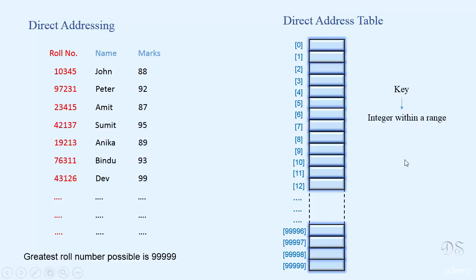So basically we need a procedure that can convert a big number to a small number. For example, where we need to convert these 5-digit roll numbers into smaller numbers that lie in range 0 to 99. If we do this conversion, then we can take an array of size 100 and store the student records in that array. So instead of taking the key equal to the array index, we'll take the new converted value as the index of the array.